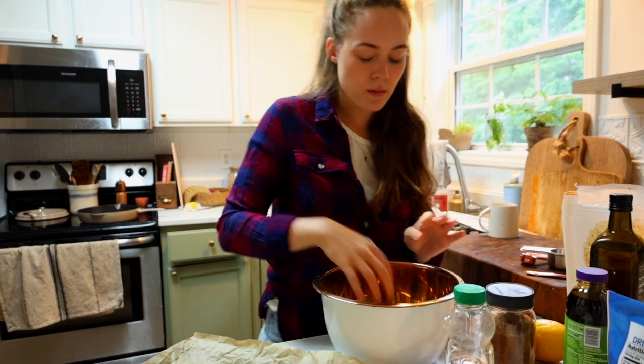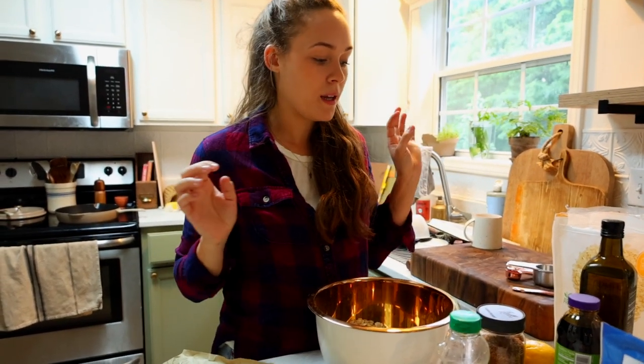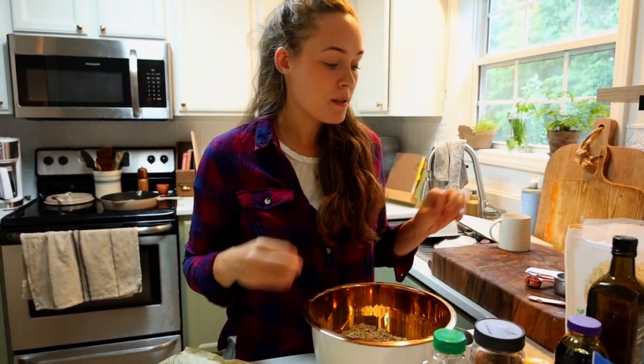Okay, so there's my oats. I'm gonna keep the base of my oats pretty simple because I'm gonna add in lemon and blueberry at the end.